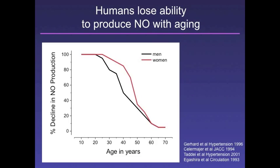And this is really the heart of what we're trying to get at. And this affects everybody in the room, from my kids to the oldest people on the globe. And so what we appreciate is, and this is a compilation of data from 4 independent studies looking at nitric oxide production with age. What we find is the aging process is associated with a gradual decline in nitric oxide production. So it's just part of aging. As Dr. Ross said, altitude sickness is acute aging.